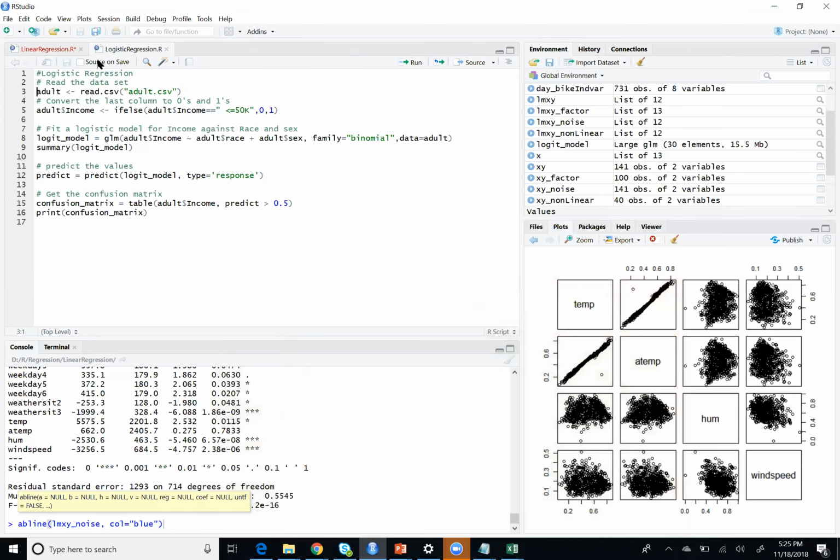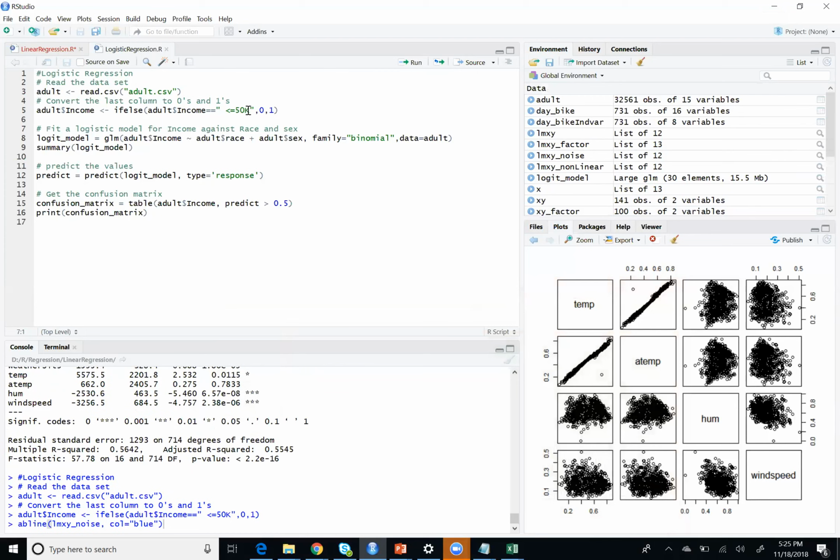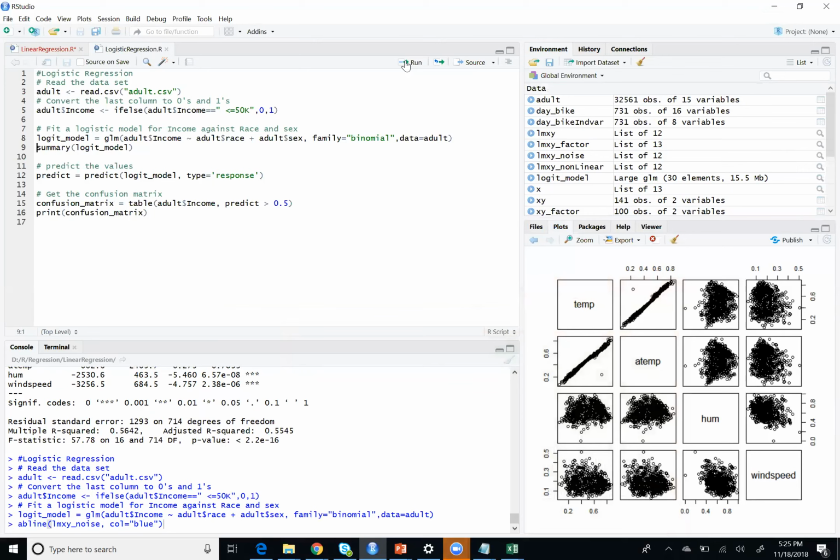So how do we get to that? I've taken this adult data set and I want to see how the income is distributed based on gender and race. Let me run this. Firstly, I converted the income column into 0 or 1, where above 50K is 1 and below 50K is 0. And then I fit this logistic regression model. The reason we are using logistic regression here is that our prediction is a categorical output, because we are either predicting 0 or 1. There cannot be anything in between. Then let's look at the summary here.